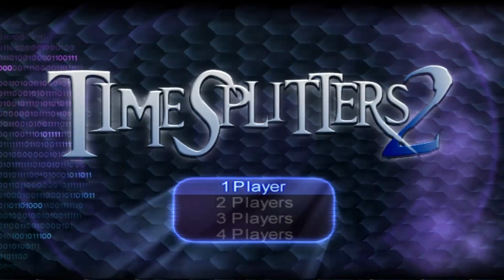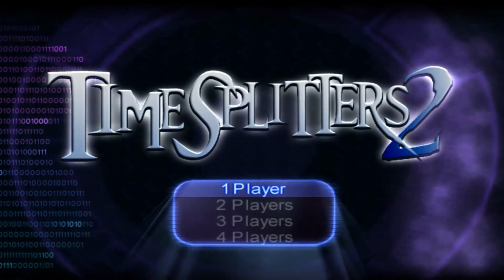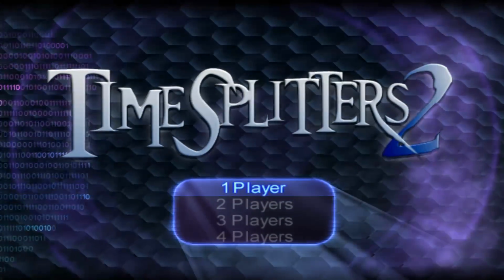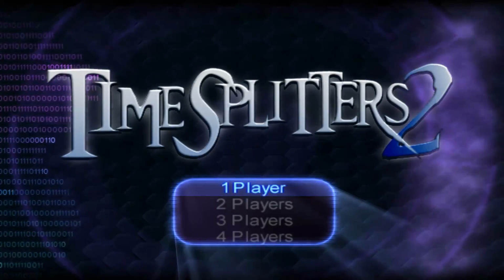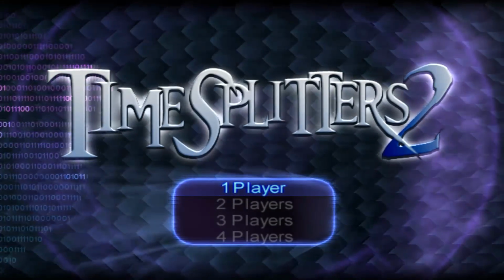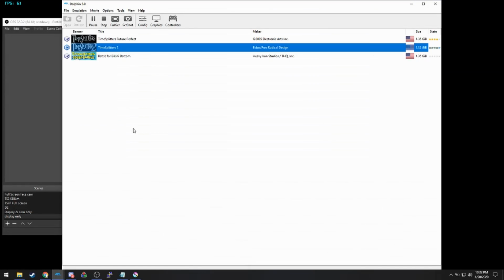Like that. And then I also do it on the bottom and a little bit on the top, because there are some very small black bands over there. And that's it. You can now see that TimeSplitters 2 is being captured in full screen. Looks great. On to the controls. So go ahead and open those up real quick.